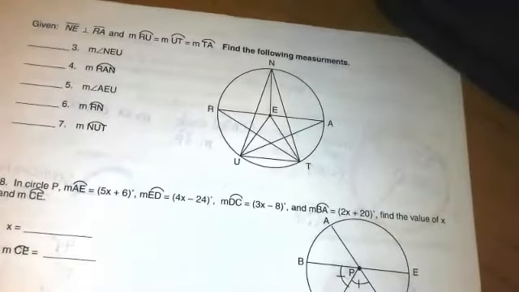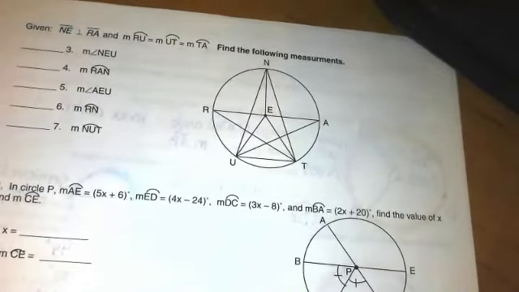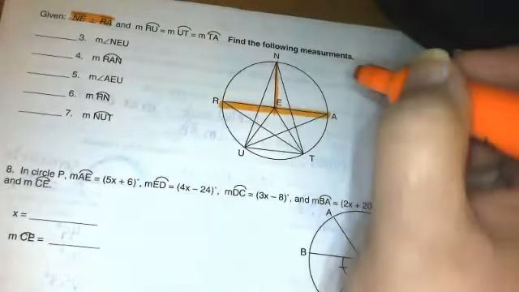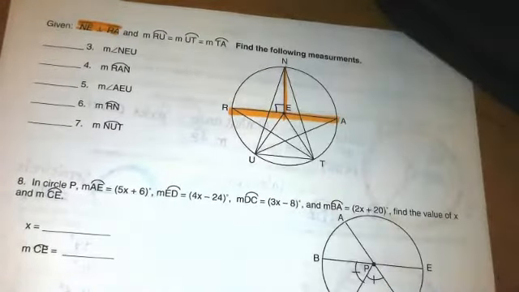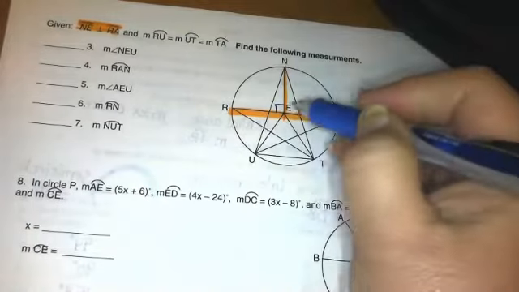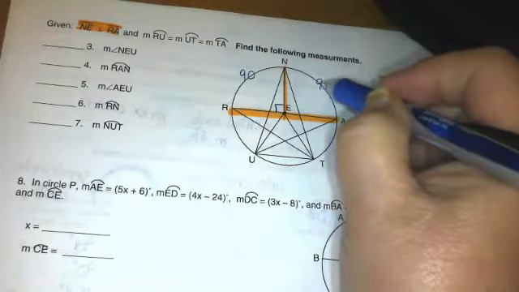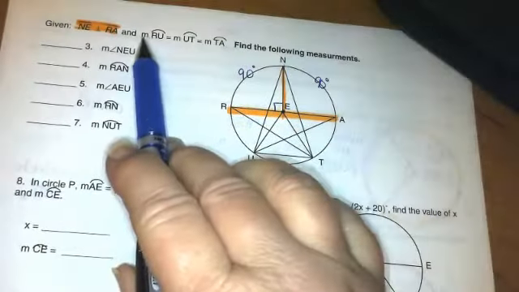All right, go to the back page. This top question looks, wow, there's a lot going on there. So let's see if we can figure out what they want us to do. NE is perpendicular to RA, so we know that these are both 90 degrees because perpendicular lines make right angles. And E is the center, so this arc must be 90 and this arc must be 90.